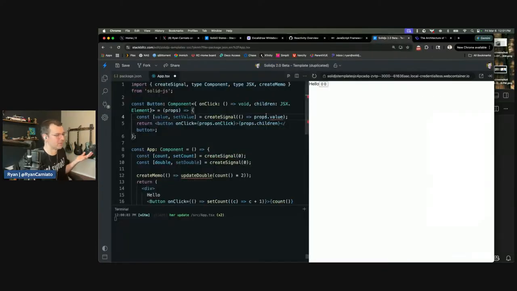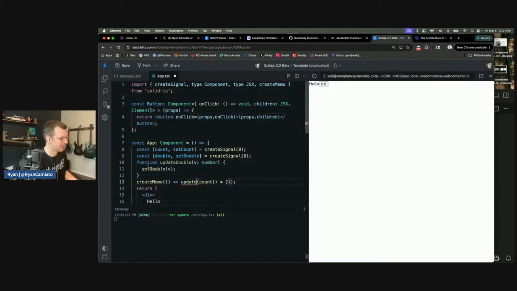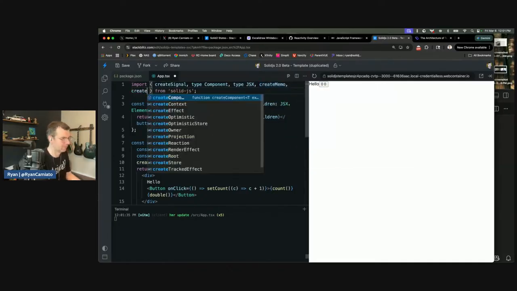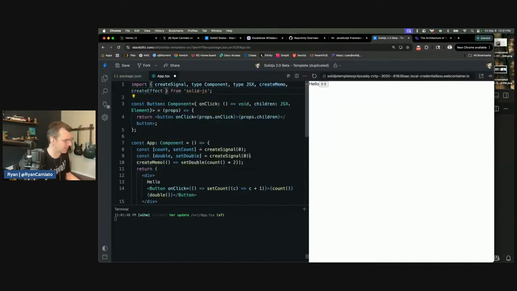What is true here is effects are still important, because if I go back to our example, let's say I have this crazy need to do this. So I'm going to create an effect. In old Solid, you would just do this and be like, all right, I'm good. Well, this one's going to type error because this is not what an effect does. And in fact, it's not good.